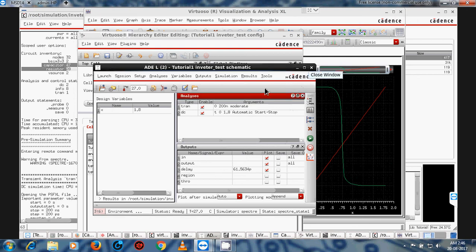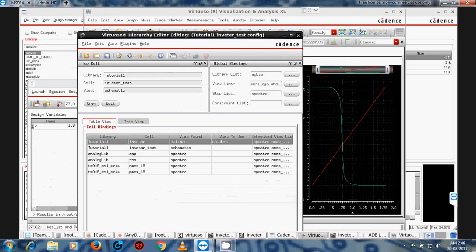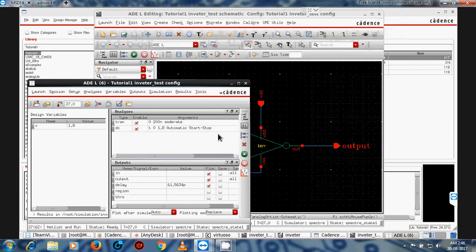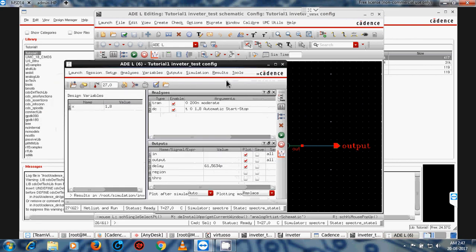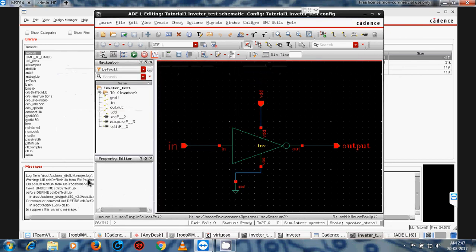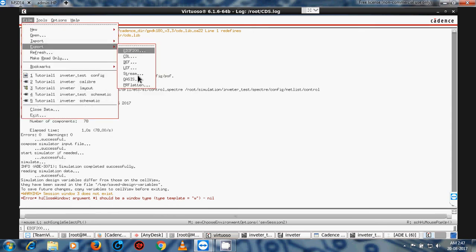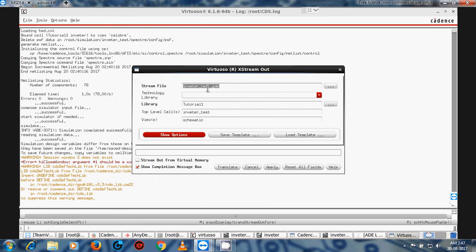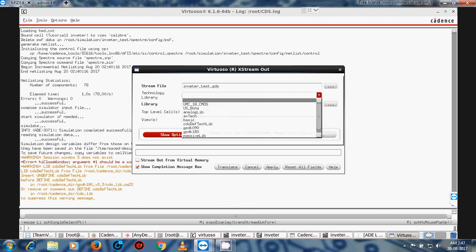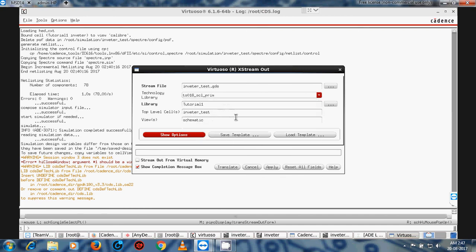Okay, now I will tell you how to do tape out and sign off. If your post layout simulation meets your desired specification, then you can move on to tape out. This is the final file generation for tape out. So how to do tape out? For tape out we require a cell map file, an object map file, and a layer map file. So just go to export and select stream. In the stream file we have already named it test.gds. So this is the final file. Select your technology. I am using SCL here. So the library name comes automatically.